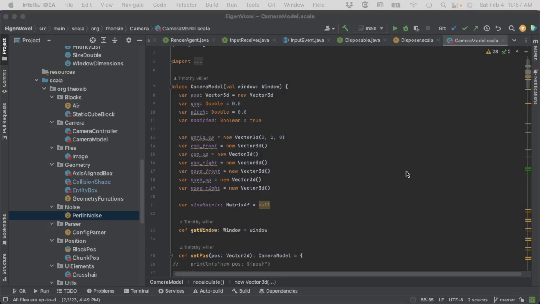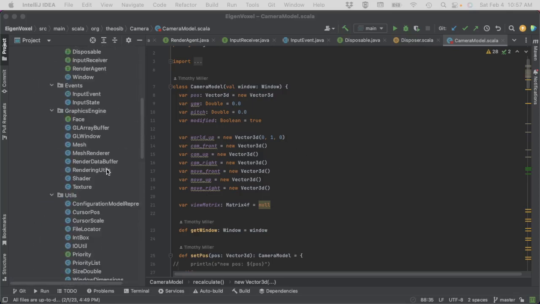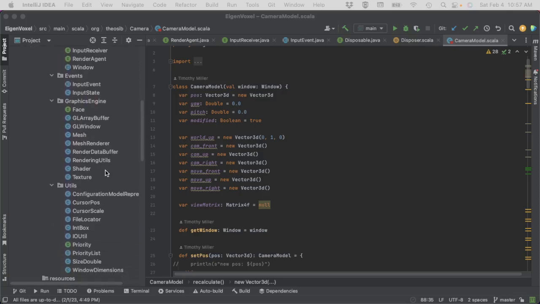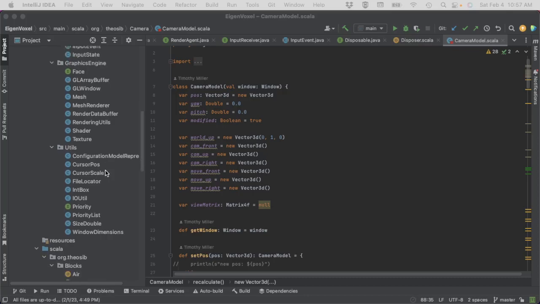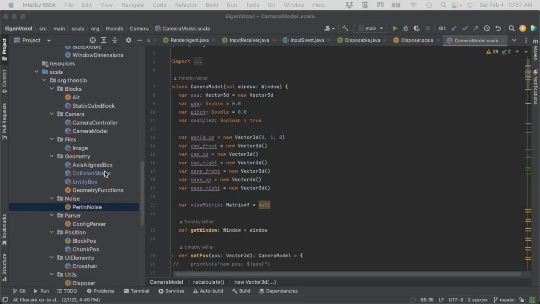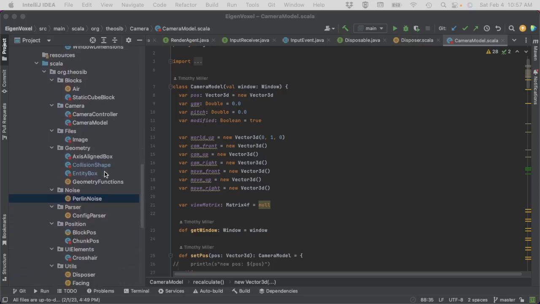So I got XCOM again, which is awesome. What we're going to do this time is, we talked previously about the Java portion of the code, which is an attempt to be a low level shim layer between the system and the game, which is written in Scala. I'm not that great at functional programming, so this is a good learning tool for me. We're going to go over the parts that represent the game engine.